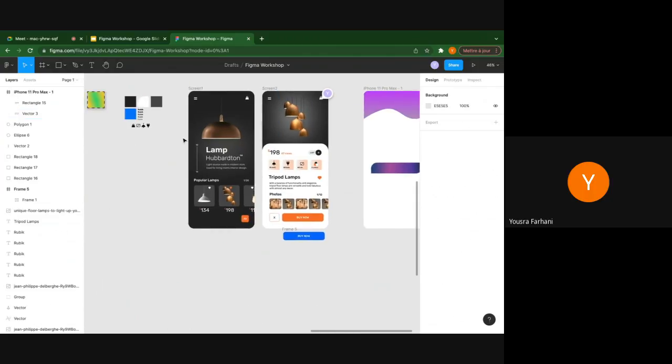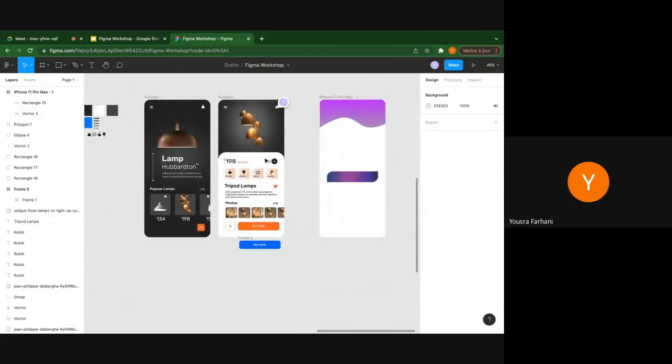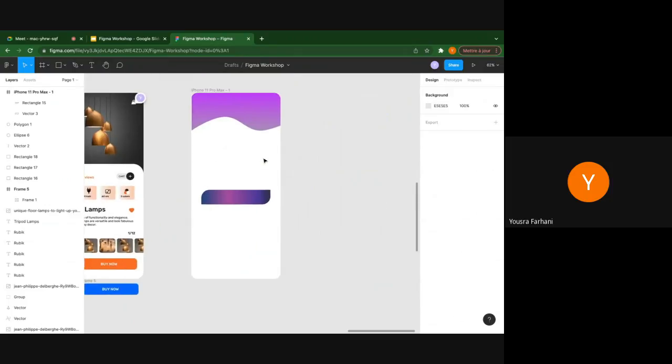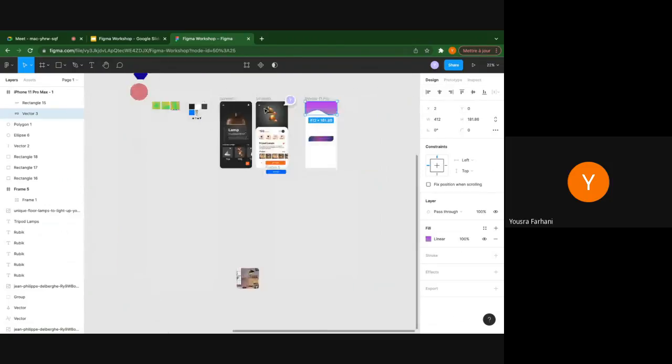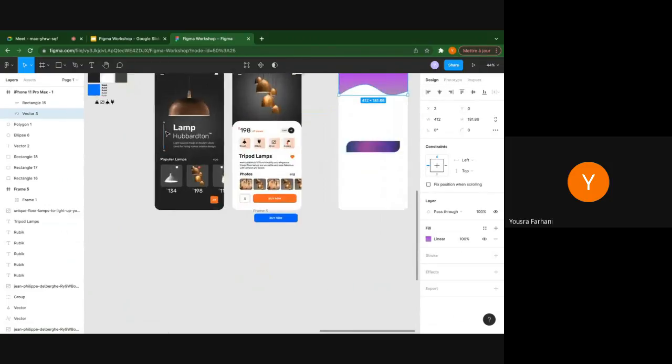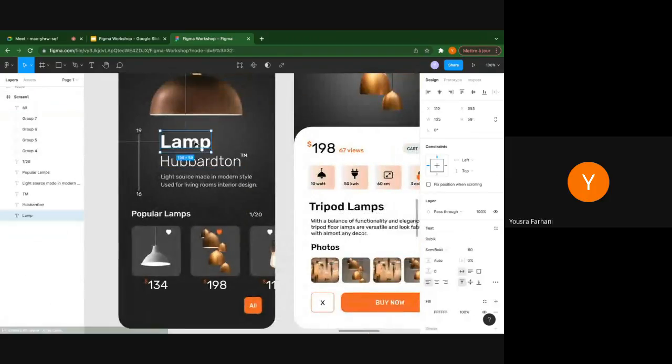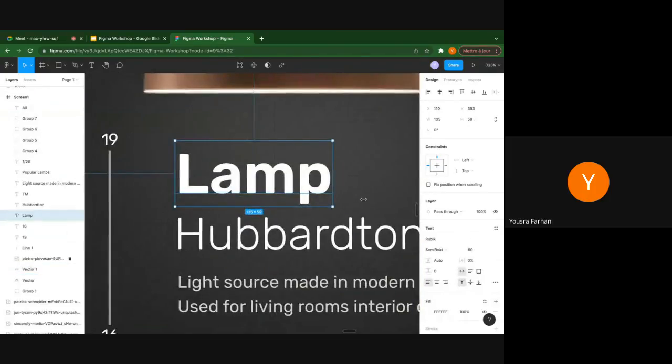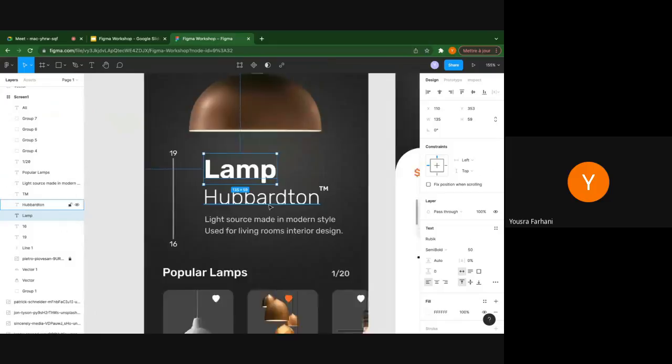And now, before starting to create this, let me show you the utility of the design system, how to create a design system. So for this text, when clicking on it, we have Rubik, it is semi-bold, it is 15, and it is mainly for the headers.